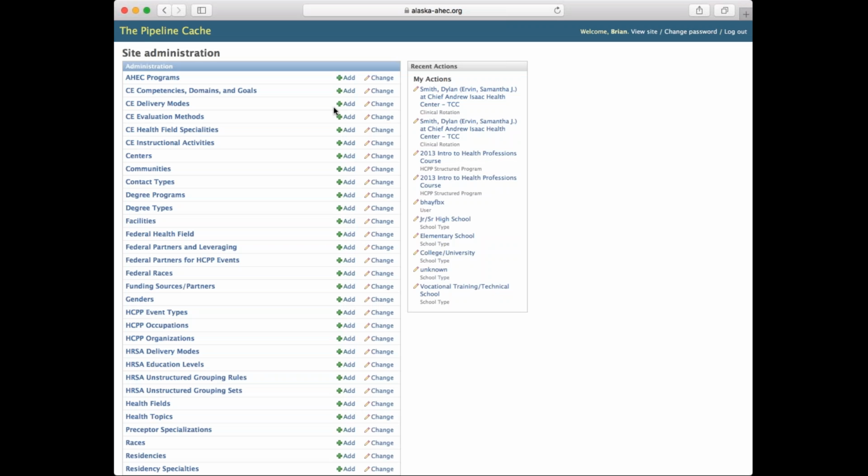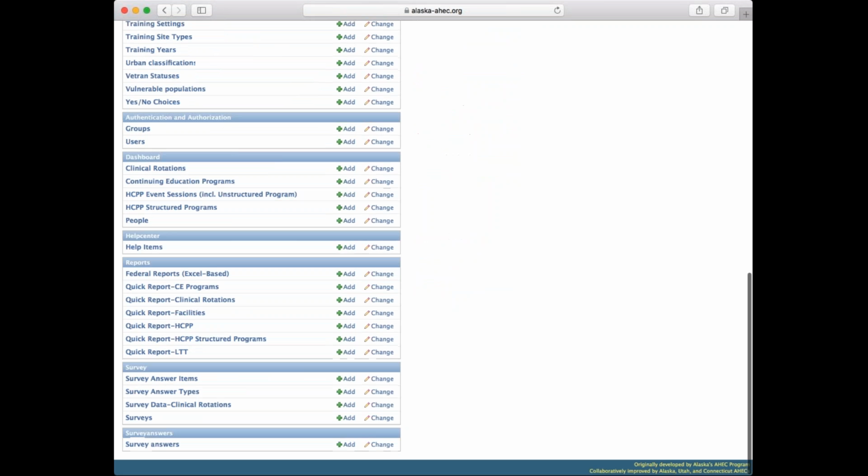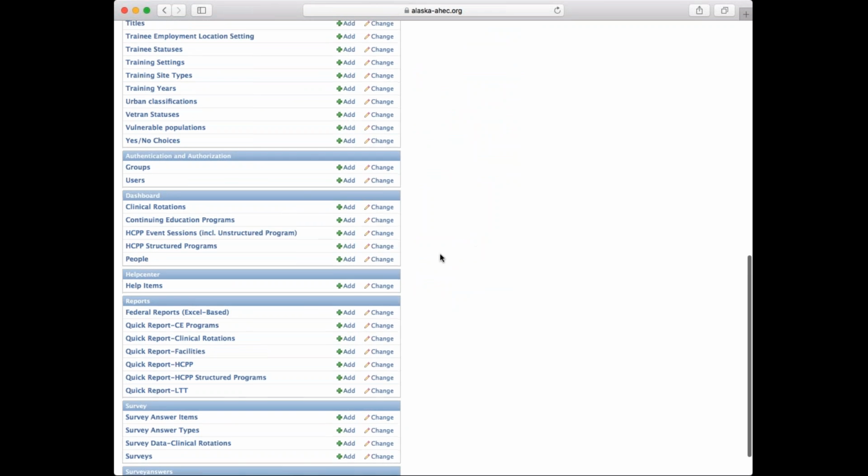So there's kind of two levels to the administration side of this. One is pretty similar to the kind of view that your users typically get, and the reason for that is that it is actually the same view that your users typically get, with the exception that an administrator on the system has more permissions than a regular user, right?